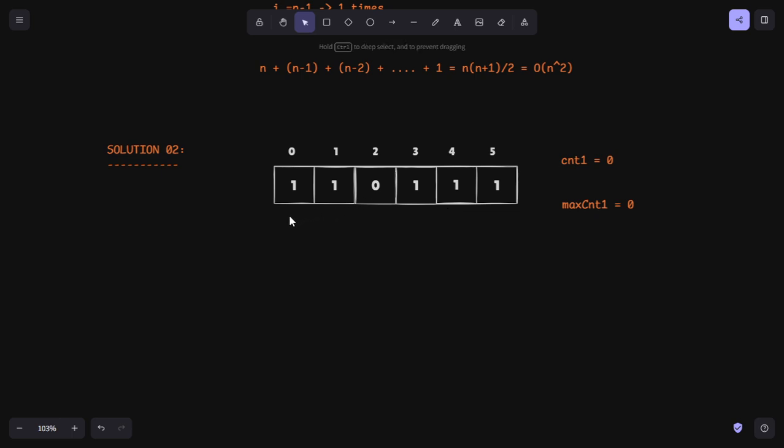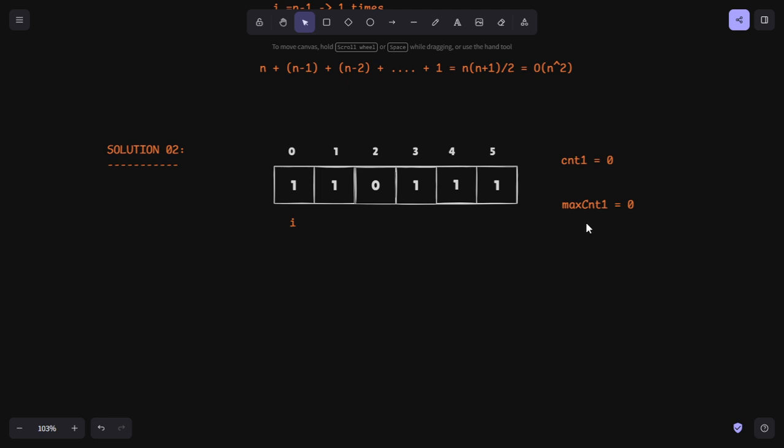Now instead of running two loops, I will run only one loop to traverse the entire array. Every time I encounter a 1, I will increment count by 1. And if I encounter a 0, then I know the streak of consecutive ones I have been counting has ended. So I will reset count to 0 in order to start a new streak whenever I encounter a new one.